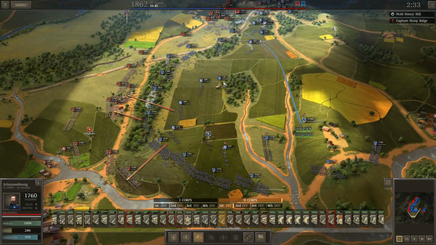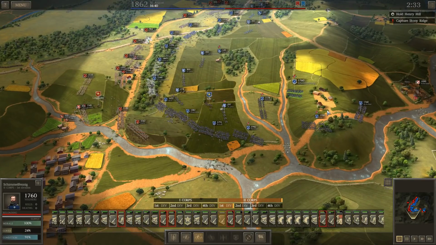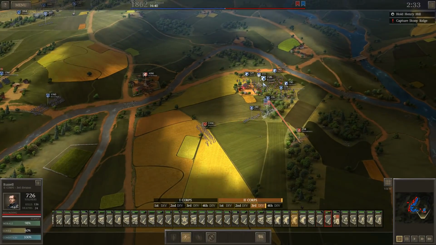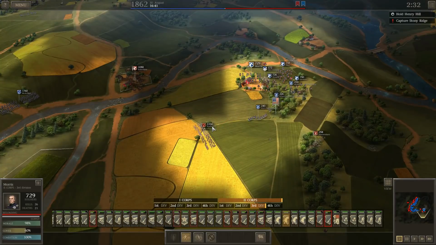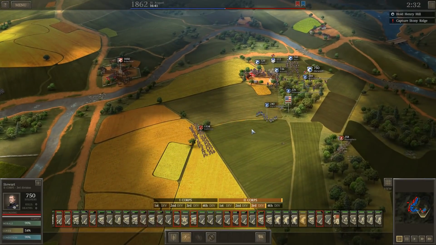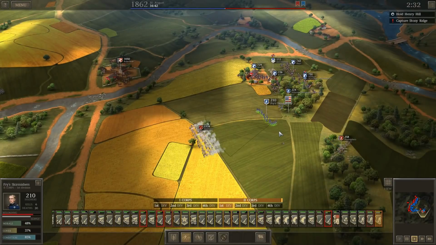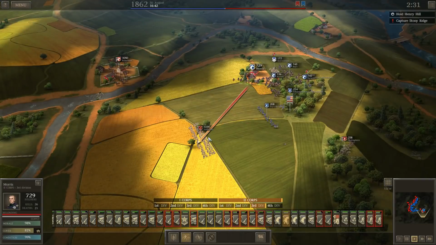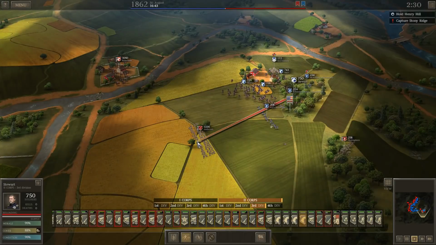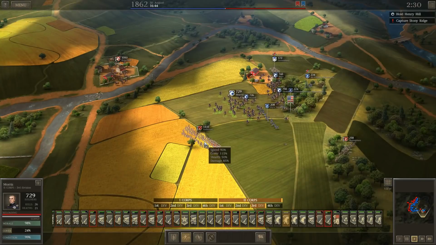I think we're going to hold our own here. It's over on my right flank I have the real problem right now. Oh, hello. I'm really hoping this is the only brigade of infantry he's got sitting here. We're going to find out. Because if he's got help, this is going to be a big mistake. If he doesn't, it's going to be a bad day for him.